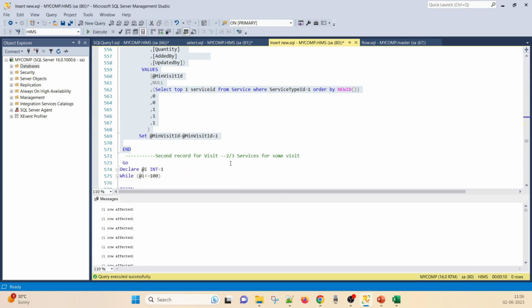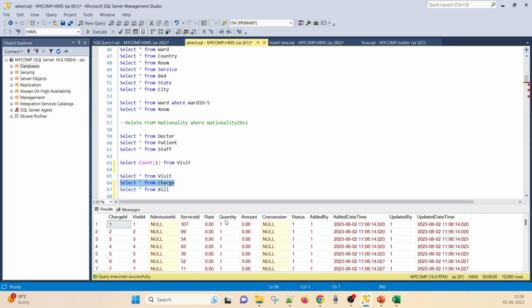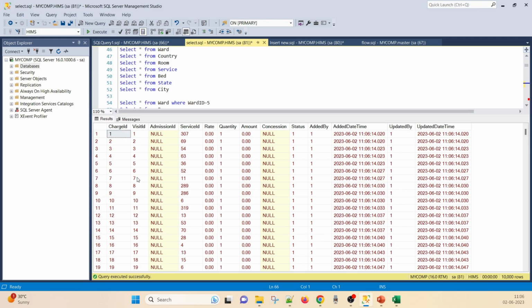Yeah, done. So you can select star from charge, and there is a visit ID and an admission ID. Obviously we are working on OPD right now, that's why I'm making the admission ID a null value. Then there is the service ID, which is the service we are inserting, and the rate and quantity.